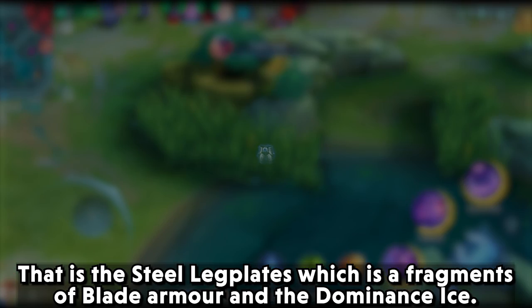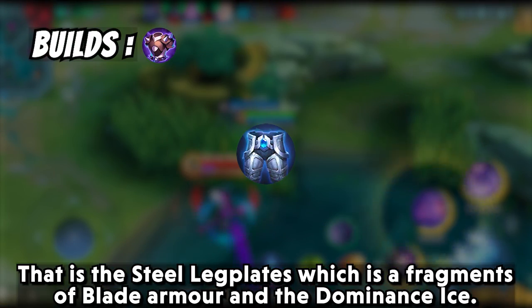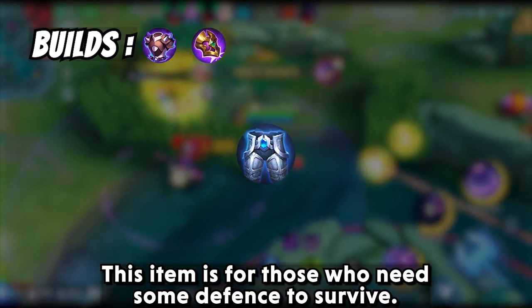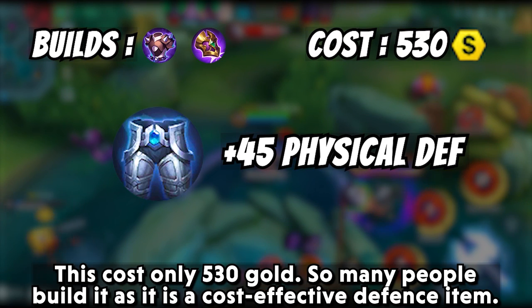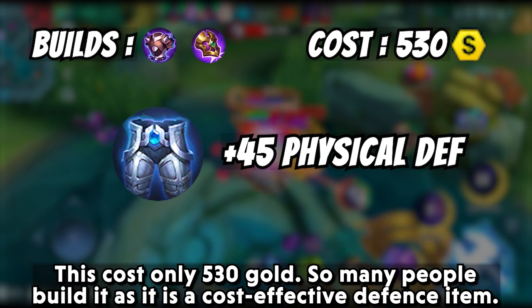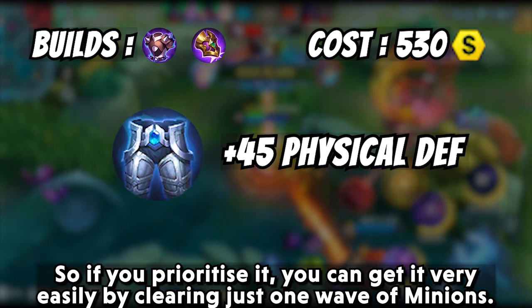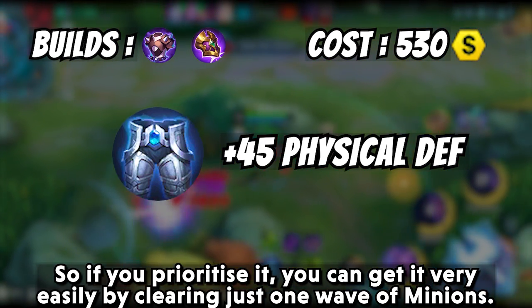That is the Steel Leg Plates, which is a fragment of Blade Armor and the Dominance Ice. This item is for those who need some defense to survive. It costs only 530 gold, so many people build it as it is a cost-effective defense item. So if you prioritize it, you can get it very easily by clearing just one wave of minions.